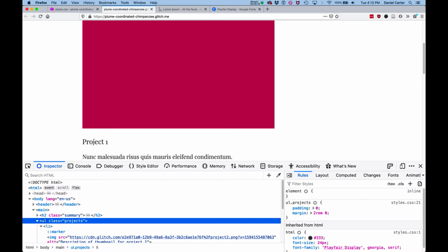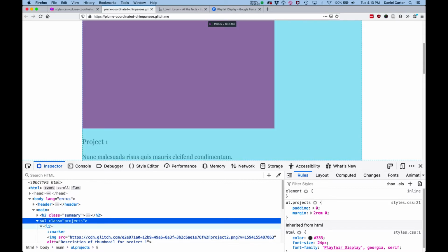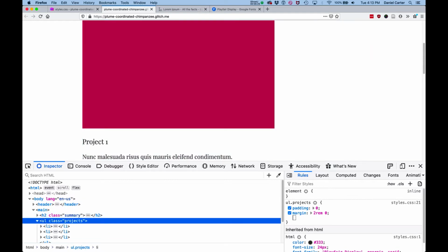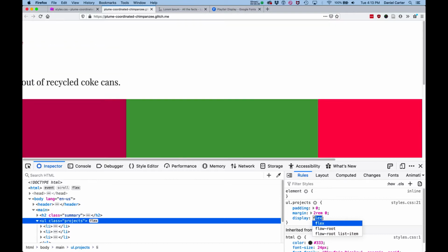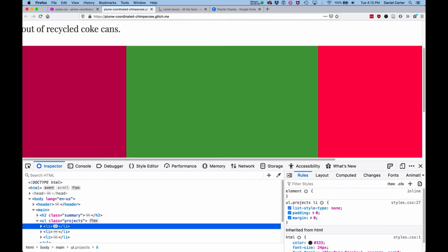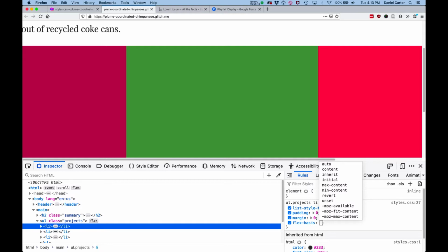All right, so this is going better, and I'm going to go ahead and do my flex on this. So this is going to be my flex container. It contains the things that I want to move around. So ul.projects is going to get display flex. Okay. So that puts them side by side, but obviously not in a way that I want them to be. So I'm going to come into my LIs and set my flex basis. And I know I want a little bit of a gutter between them, so I'm going to set that to 32%.